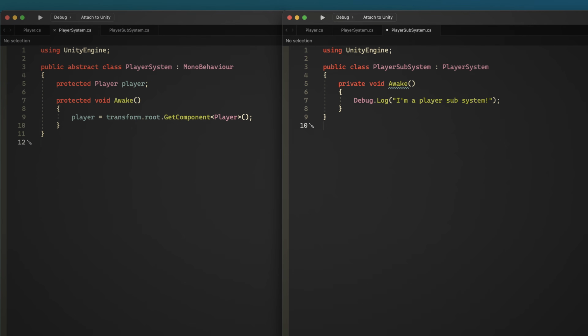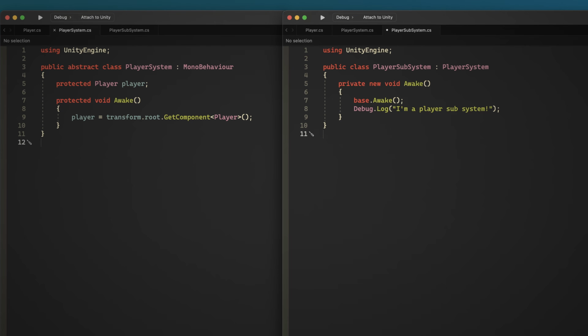So long as it's accessible, meaning that the function is either public or protected, it's possible to call a base class's function using the base keyword. This allows you to call both functions from the inheriting class, which you'll typically do to extend a function instead of just hiding it and replacing it. Right now, however, the base Awake function is being hidden by the derived class.